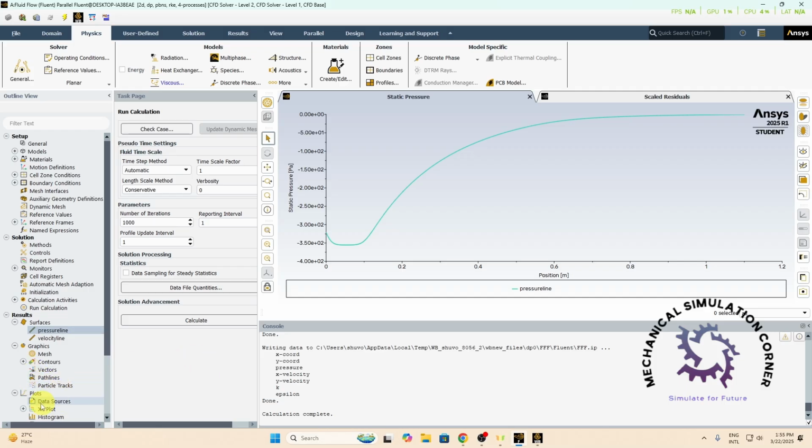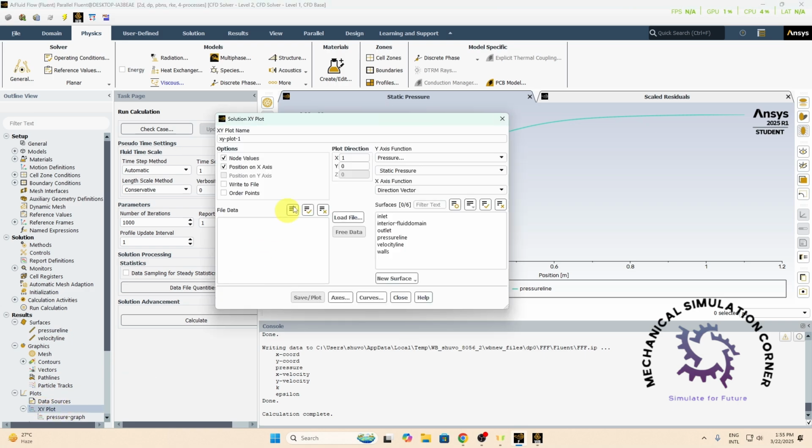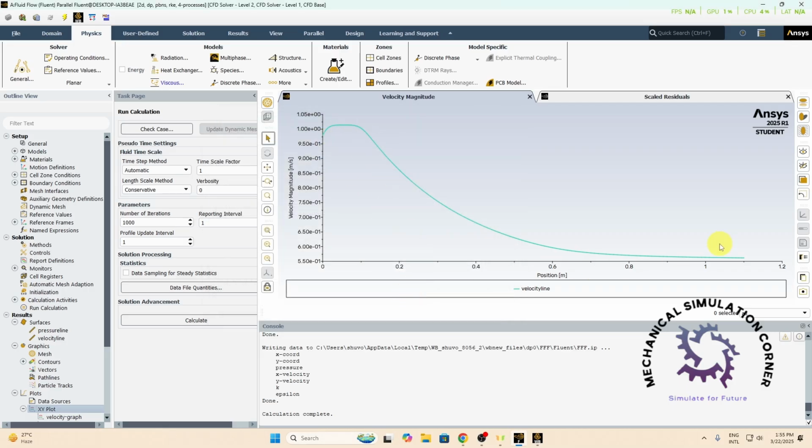Again, double click on velocity graph, change it to velocity line. Okay, you can see the velocity curve.